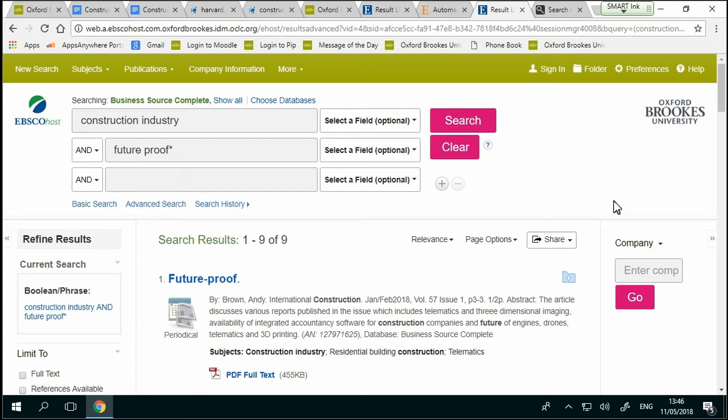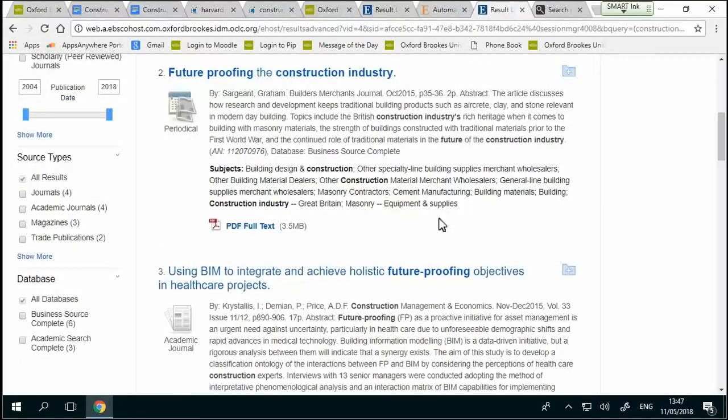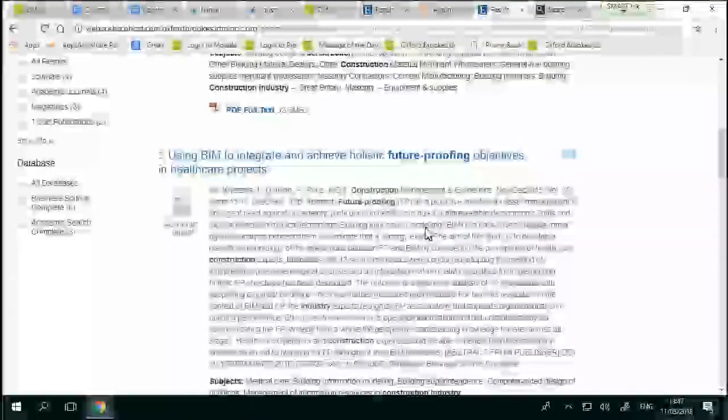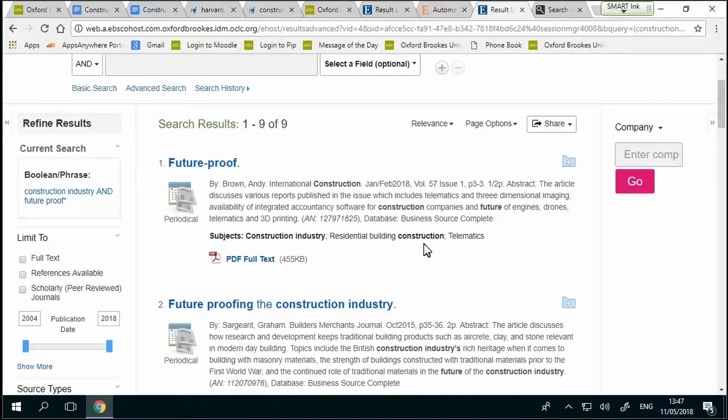So if there weren't many with future-proof, you could try an alternative keyword that we made a list of earlier. We could try sustainability or sustainable development or something like that. So again, you can use those. And they're all high quality. These will get you good marks. Using these resources will get huge ticks from the assessors. Everything I've shown you thus far will get you good marks. This is where it comes in: high quality sources.